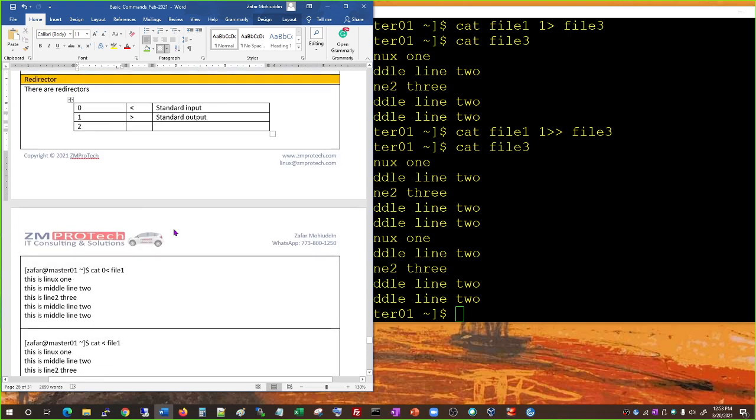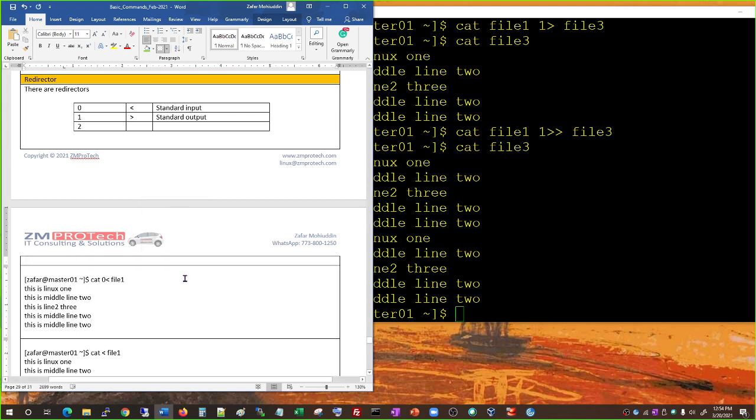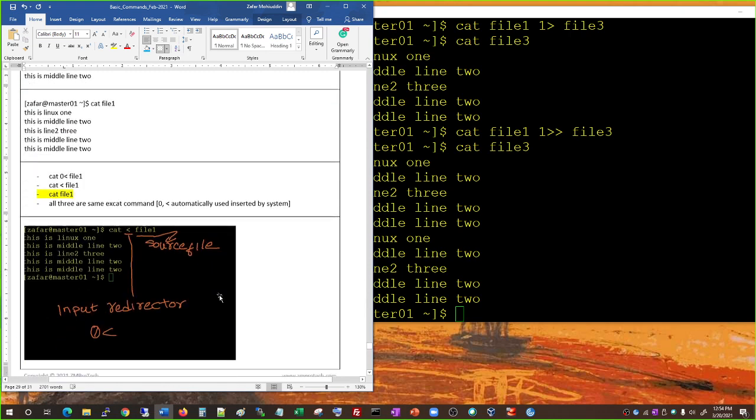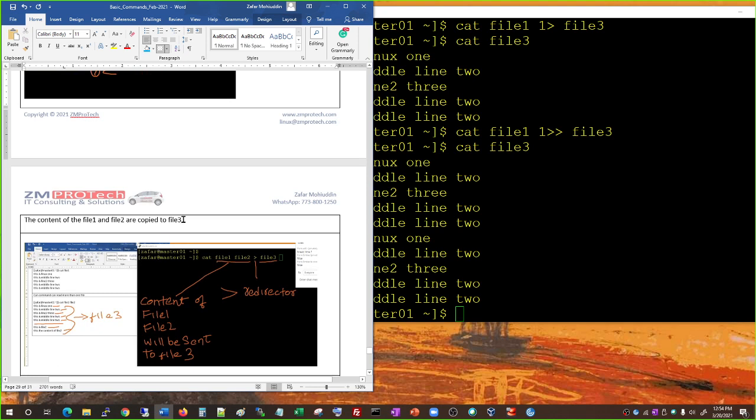Here I'm going to explain redirectors. This is a good time to insert redirector 0. There are 3 redirectors, and this is redirector 0. And this is redirector 1.